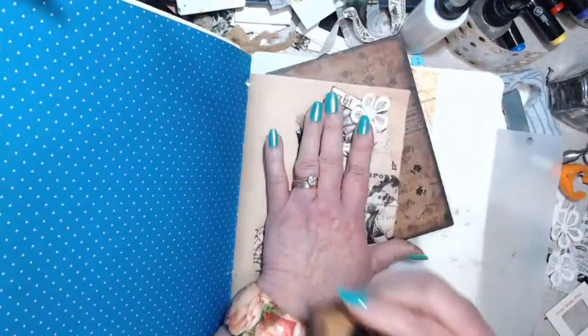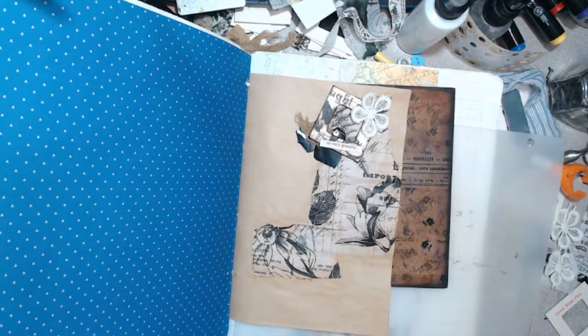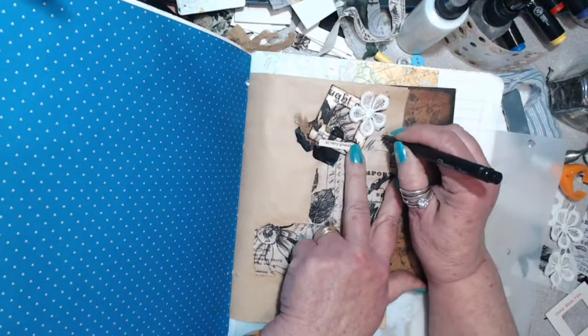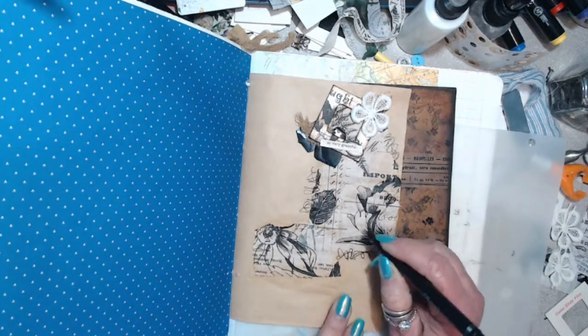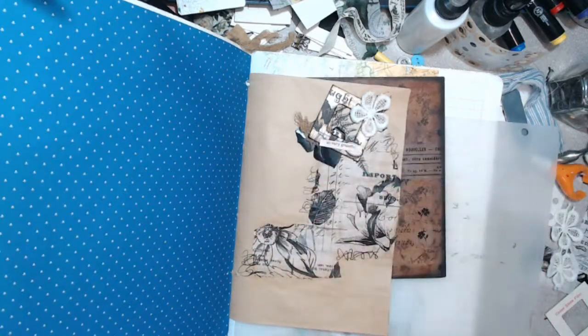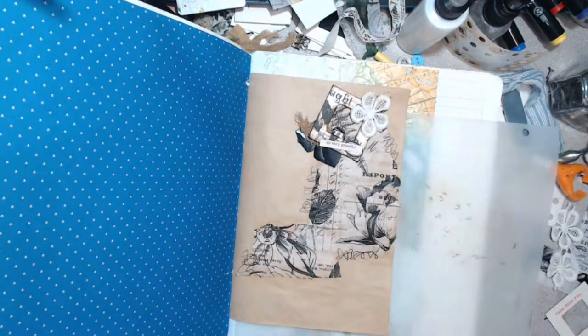Everybody's potty trained. Still don't know what I'll do with my ink pad. I'm running out of ink. Maybe I'll put just a few marks. This might not be a good idea. But I'm doing a lot of these crazy little squibbly things on my postcards, and I just kind of like it. I could write something there too, but I don't know what I would write. I think I still need to ink around that edge a little bit.